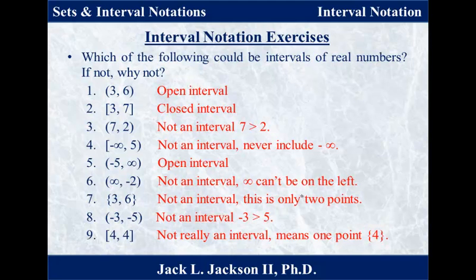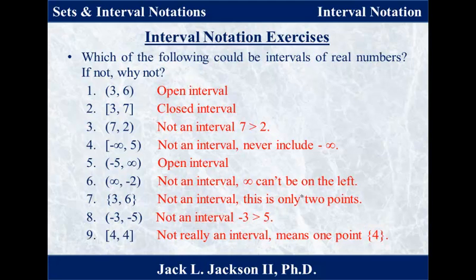That's not allowed. The set {3, 6} is not an interval. It's a totally legitimate set of points, but it's only got 2 points, just the 3 and the 6. Nothing in between. (-3, -5) is not an interval. It's just like the (7, 2). They're in the wrong order.